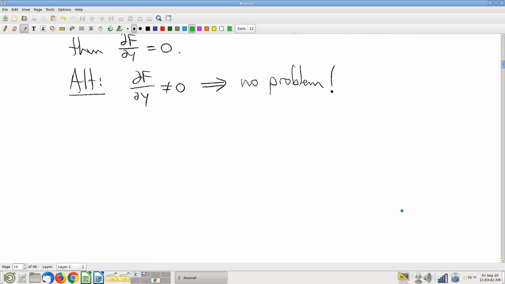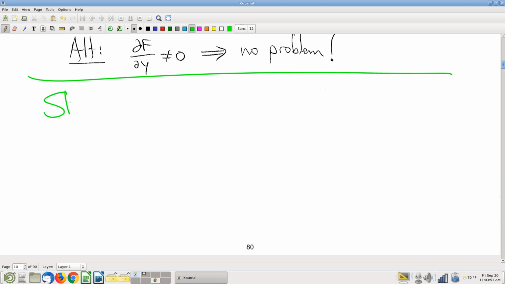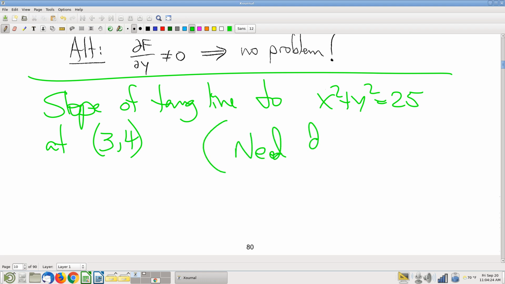So here's a calculation that I think you've probably all seen in a high school single variable calculus class, or whichever single variable calculus class you may have taken. Let's find the slope of the tangent line to, oh man, time flies. Slope of the tangent line to this curve, x squared plus y squared is equal to 25, at the point (3, 4). So there's a point on a curve. We want to find the slope of a tangent line to a curve, and you're thinking, okay, so that means the derivative. But specifically, what I need is dy/dx.